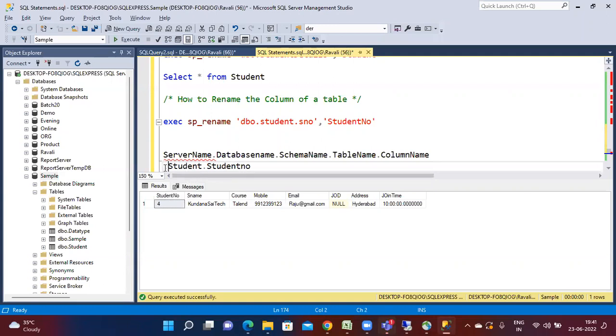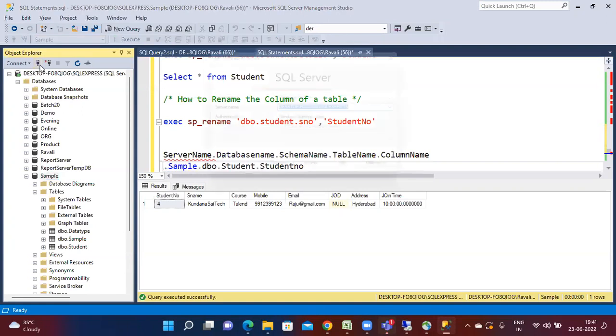DBO. And the schema is in which database? Sample. The sample database is in which server? Localhost. This is the server name. Okay.